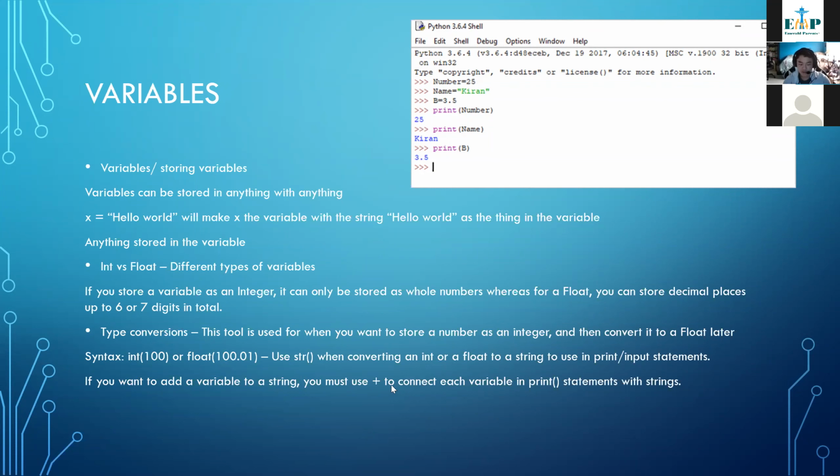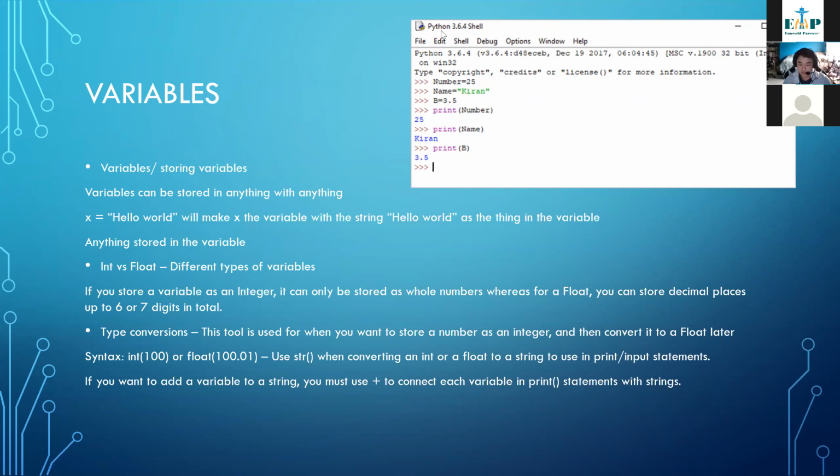You basically just use the plus sign inside the parentheses to connect each variable to print. I know it sounds confusing. It's a lot easier to demonstrate than explain. So you just use the plus on each side of a string in a print statement to add it together.